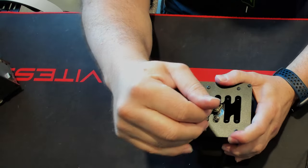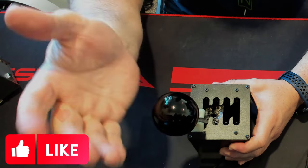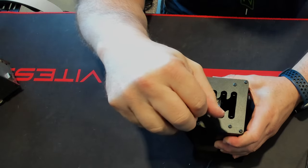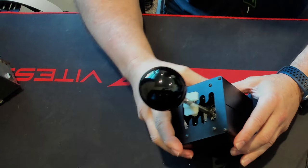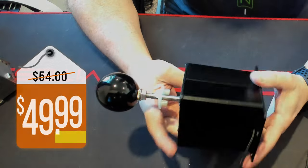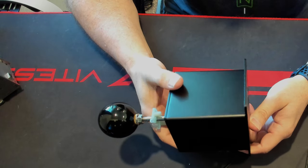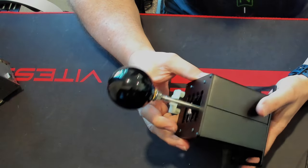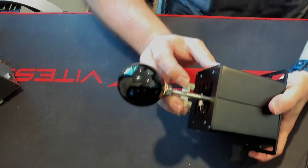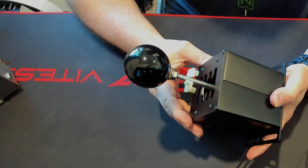Like I said, this is a 7 plus reverse, or 8 speed, H pattern shifter. It's a very mechanical shifter. We'll get the price out of the way real quick. This is $49.99, so this is an entry-level H pattern shifter plus sequential. It works as sequential as well with this little device here, and works good in all regards. The material is stainless steel.